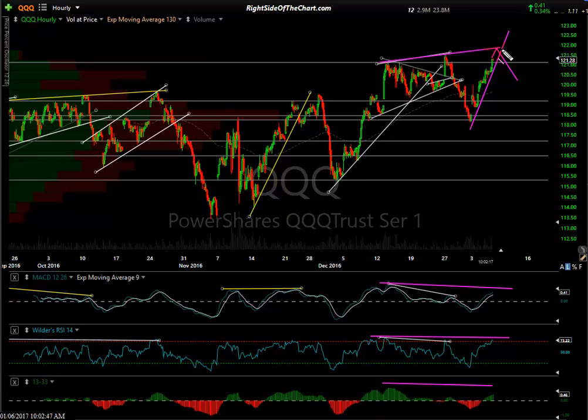And for those that are looking for a higher move here or an advance into the early part of the year, then what you'd want to see is all these divergences taken out. By taken out, I mean the indicators here, the MACD, the RSI, any of the momentum or price indicators that you use. If they go on to take out the previous reaction highs, that then negates any negative divergence. I hope that's not a double negative, but it means it takes out those divergences. So something to watch for there. As long as those divergences are in play or potential right now, that's what I'm on the lookout for, due to everything that I've talked about leading up to this. So this, again, is just a quick overview of where we're at here.